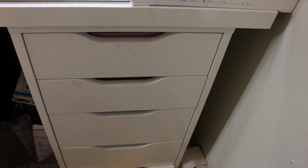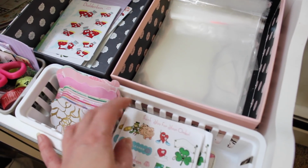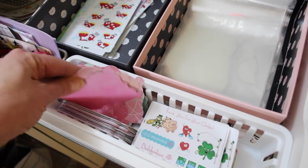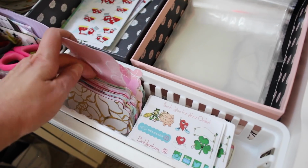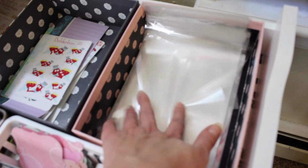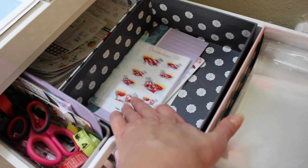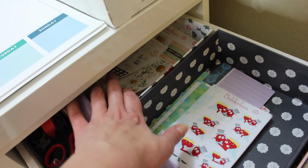And on the right hand side, all of these drawers are used for work. I'll show you the top drawer here. It's nothing too exciting. When I am packing all of my orders, I have all of my freebies for that month right up top. I also have cut little cute little shapes that I can write little thank yous to you guys. And then I have my plastic sheets that I fill all of them. I also have scissors, washi. I even have a measuring tape in here. In the middle here are stickers that I'm working on. And then in the back are oops sheets that I'm waiting to package up.